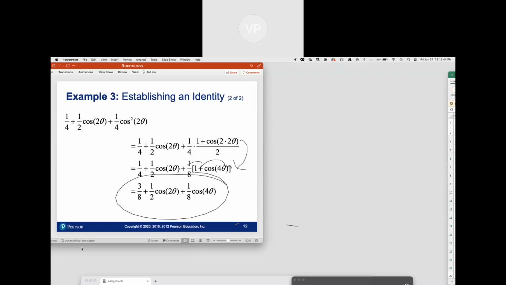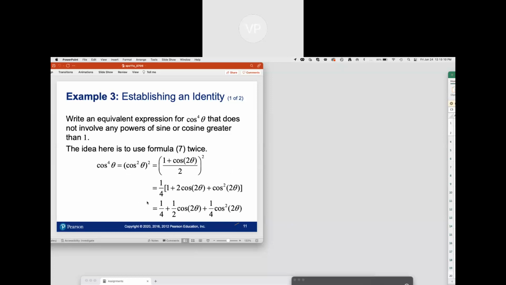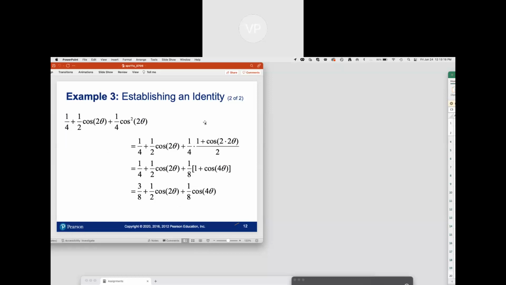So how you have to approach this, your mindset is not, how am I going to get this final answer? Let's just do the substitution. And then let's clean it up using our algebra rules. And you have to be a real stickler to the rules. Follow the rules. Don't make up anything. Don't wish for anything. Don't hope for anything. See what you get. And then from there, you start connecting to the very end of, okay, what am I trying to make this become? What's my goal here? And this problem, as you recall, what they were shooting for was to write an equivalency of cosine to the 4th. So that's what we did right here.